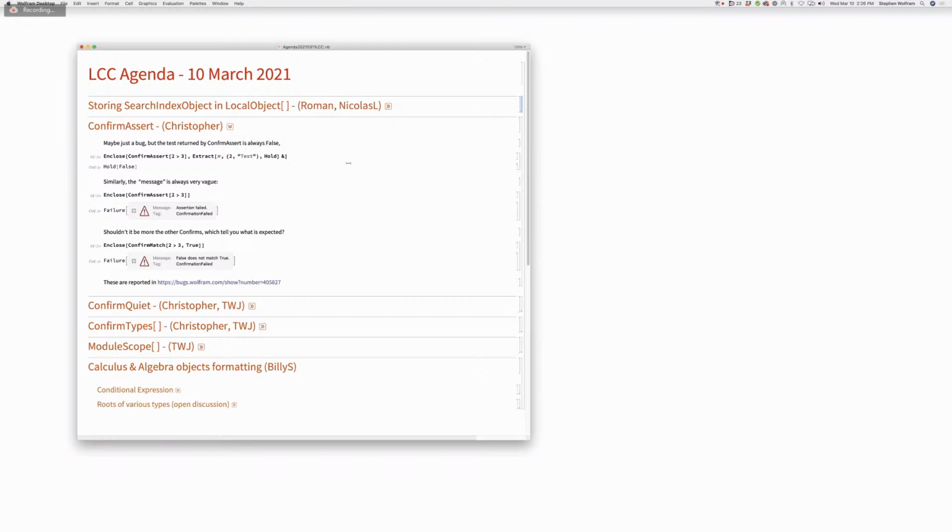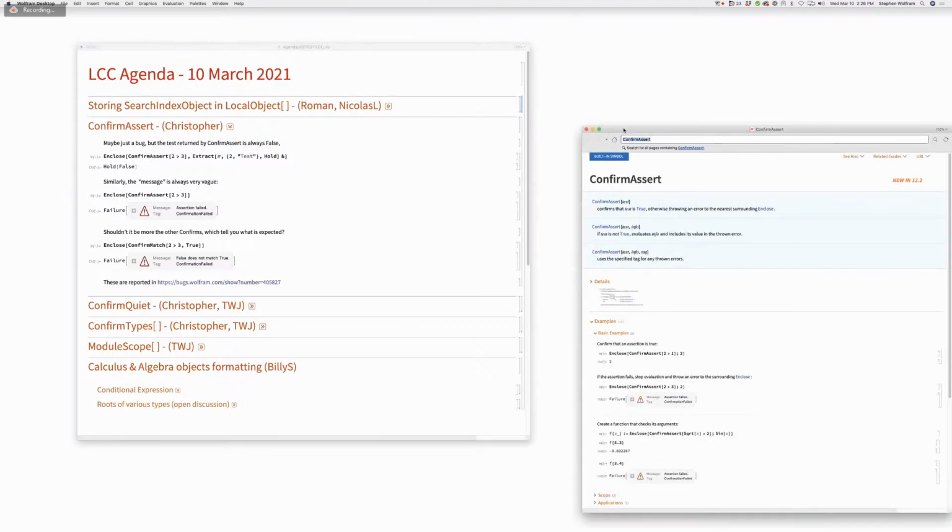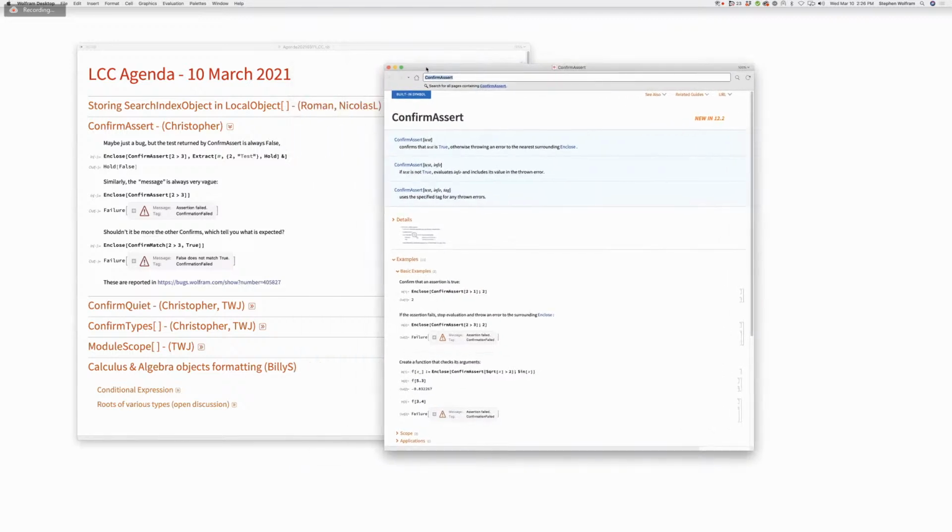Right. Absolutely. Right now, the only way to get behavior like that would be to use its second argument, where you can put arbitrary information, and you could just put something like where the assert was as a human readable string, but that's very manual. I see. You'd really prefer not to do that.